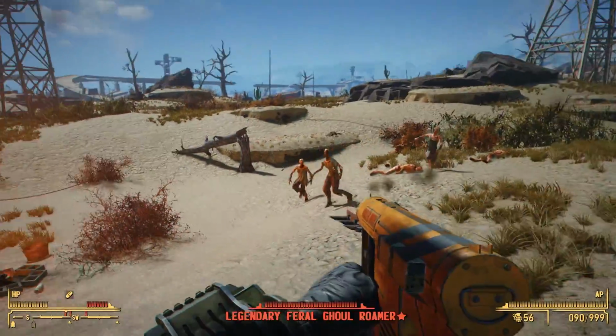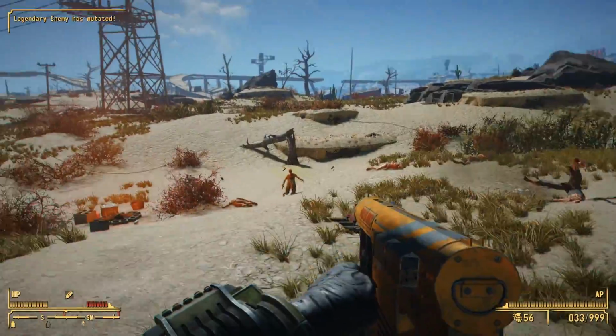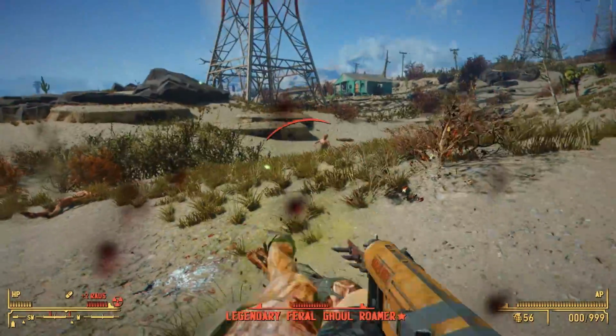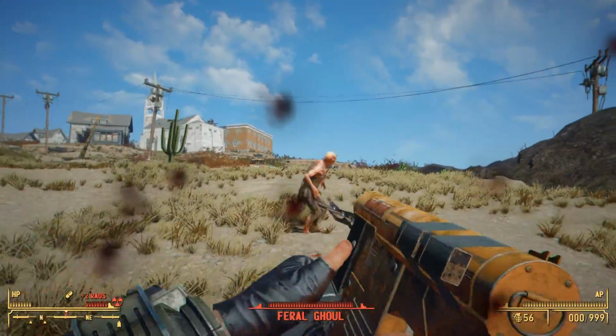Now, in case you want to find one of these weapons and you don't want to have to waste your time looking through the leveled list, there is actually a static spawn over at the Natick substation, west of the Natick police station. Now, elephant in the room, this does have some custom animations, but they are going to require another mod.